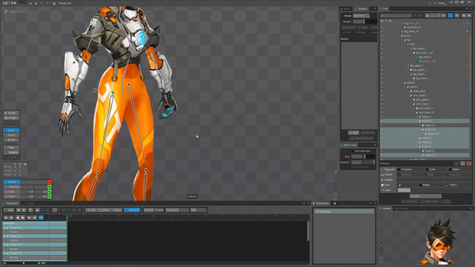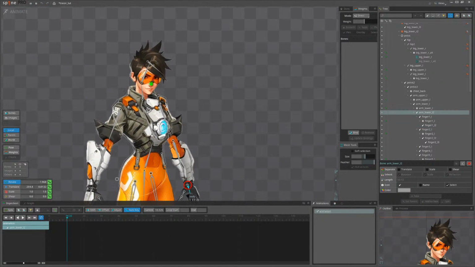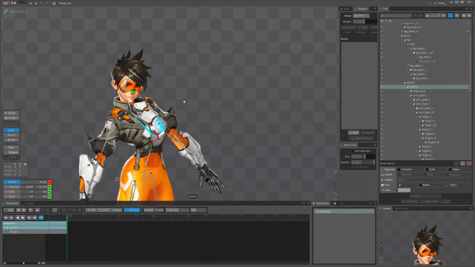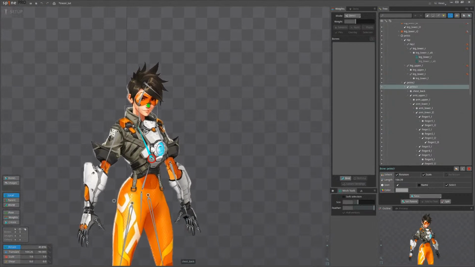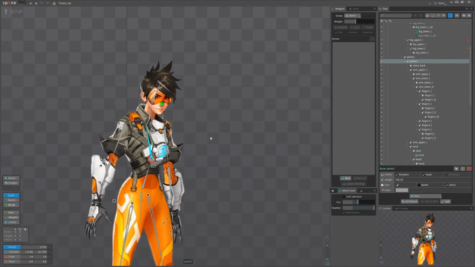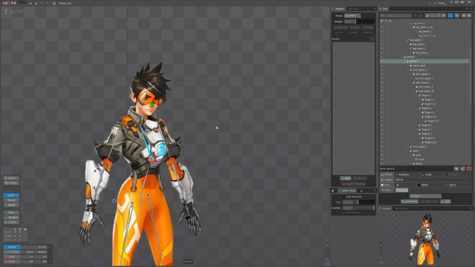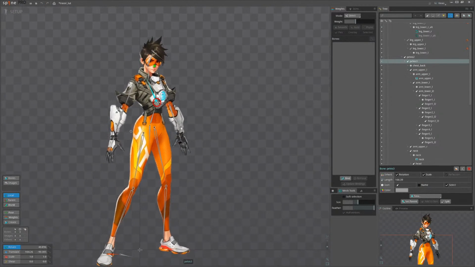Everything works. Yes. Did I miss something? I think I have disabled inheritance for them. Why is the shoulder rotating? Maybe I forgot this one. Yeah, now it looks okay.